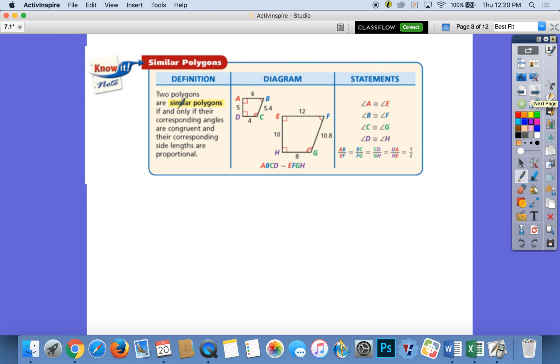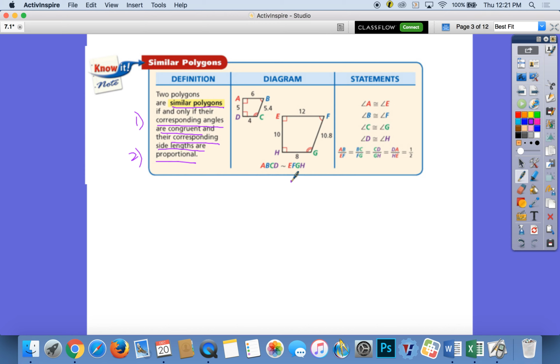So our definition for similar polygons is that their corresponding angles are congruent. That's your first checkpoint right there. And their corresponding side lengths are proportional. This is where we're going to linger a little bit. If you check out our two polygons here, you'll notice these are similar because all the angles are congruent, and they wrote all the corresponding angles as congruent. Remember, you have to match them up, and that's going to be an important thing to carry through from last semester. Notice they wrote polygon ABCD is similar to polygon EFGH. A matches with E, B matches with F, etc.